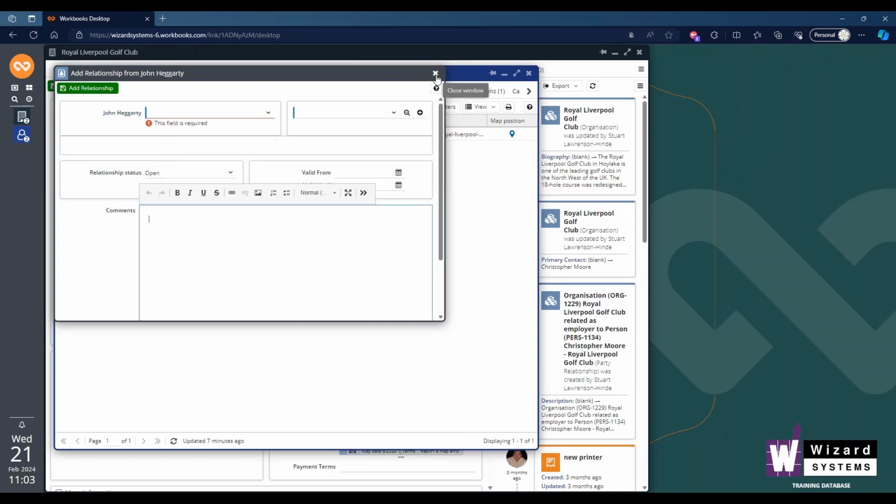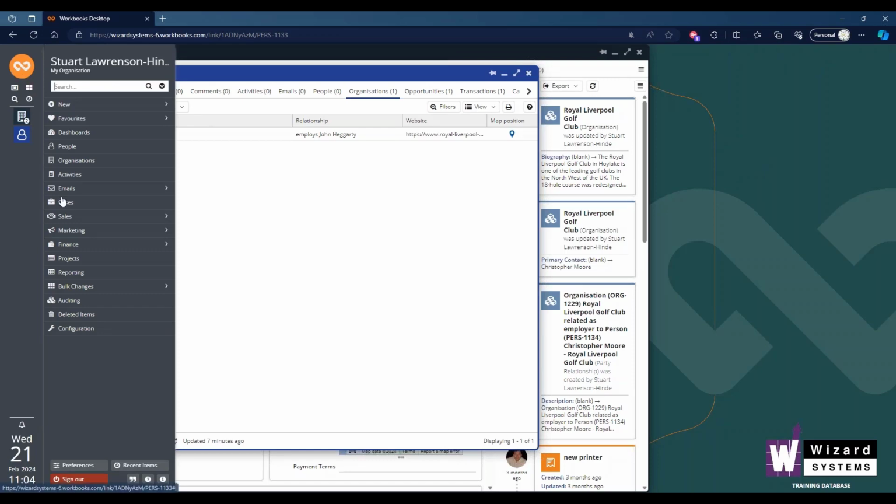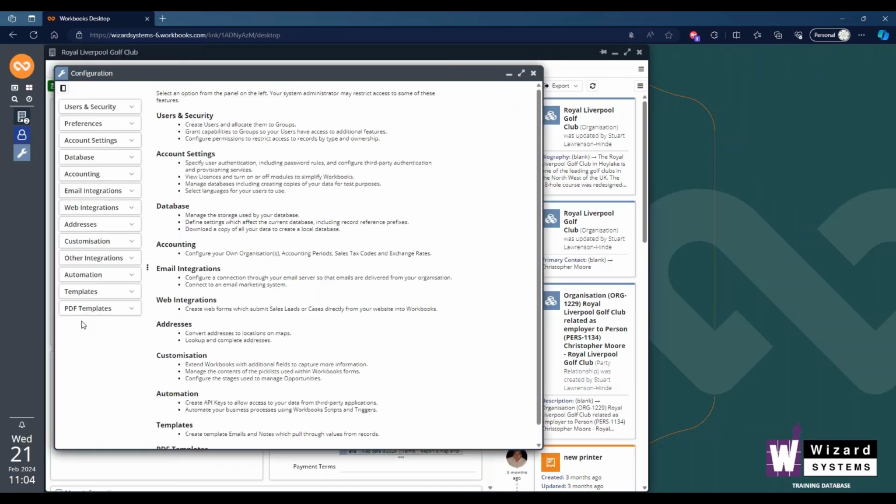Right then. So how do we get consultant in here? Let's go and have a look. This involves some customization. Luckily, it's not at a heavy level, just an extra option on a drop-down list. So if we pop into Start, Configuration, and Customization.